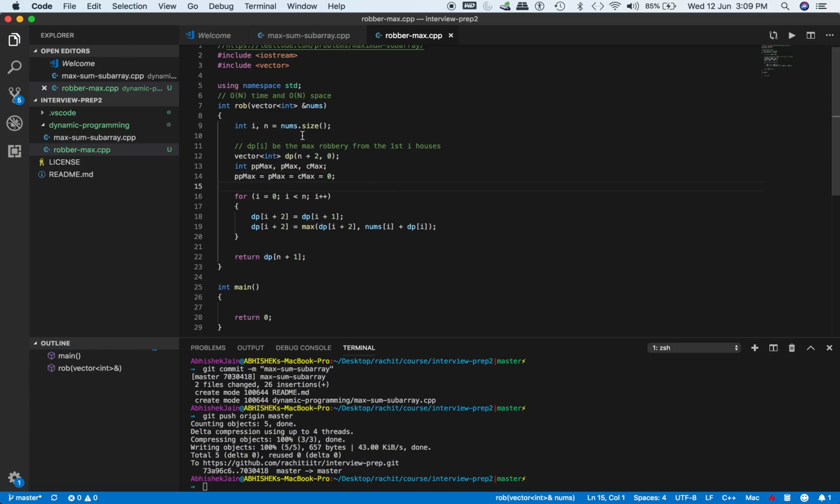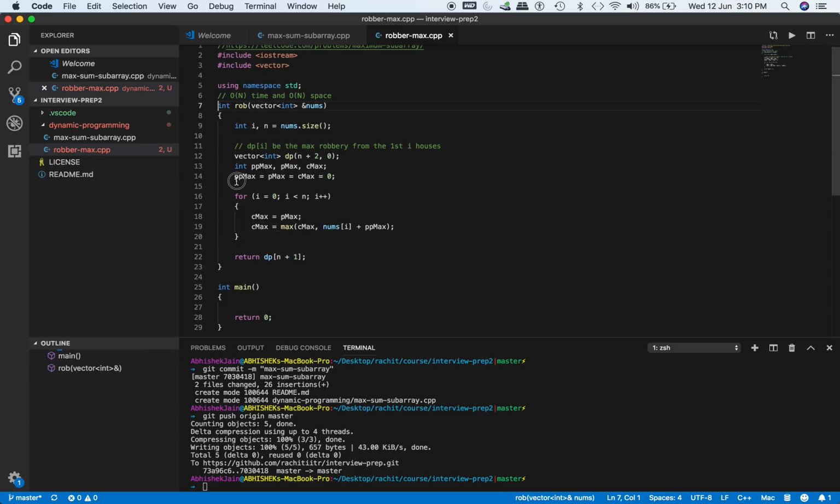and then what we can do is replace dp[i+2] with cmax. Since we were having these i minus 1 issues, like if i is 0, i minus 1 will be negative 1, so we can't use that, so we had to use two based indexing, which I'm not a great fan of. So we can get rid of all these things. This is nothing but the current max, this is your pmax, and this is your ppmax. So if you're taking the current number, you can't take the previous one, and before that the maximum robbery is stored in ppmax. That's what we did over here.